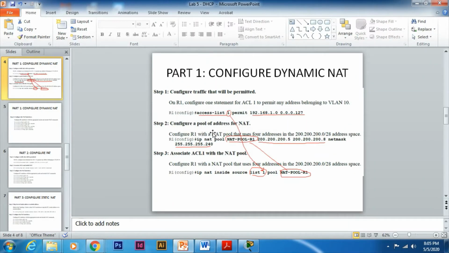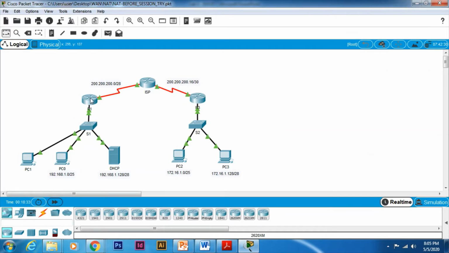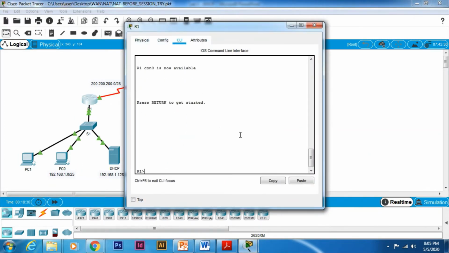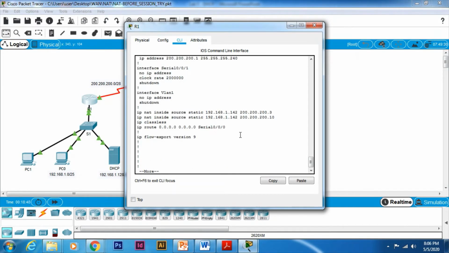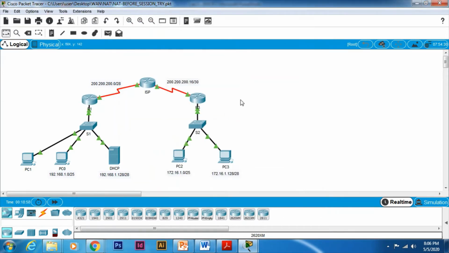I'm going to show you how we are going to configure this. Before I start, I need to remind you again, because I know that many of you will make this mistake. Make sure that you change the IP address of the serial interface. Make sure the subnet is .240 for both sides.